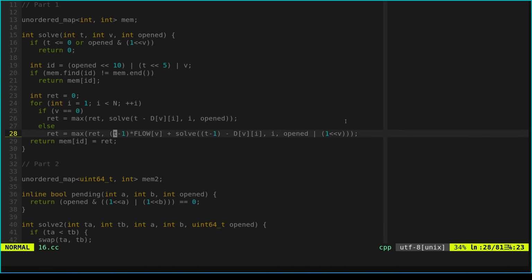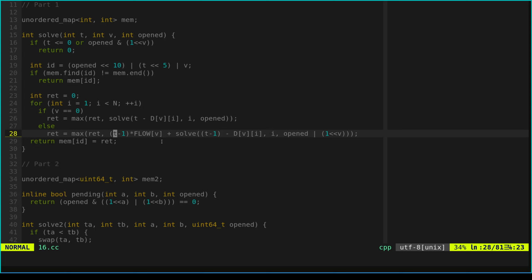The important thing is that when we do the recursive call, the t is always smaller. The distance is always larger than 0, so the t is strictly smaller. So it cannot happen that we end up in the same function call before we save the result. So this is strictly decreasing. The time is strictly decreasing here and here. The I is changing, of course, and the opened is also always being modified, especially in this case, not in this case, but this is just the initial case.